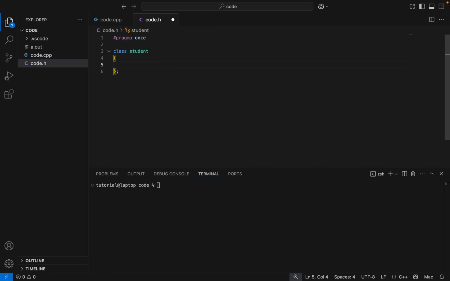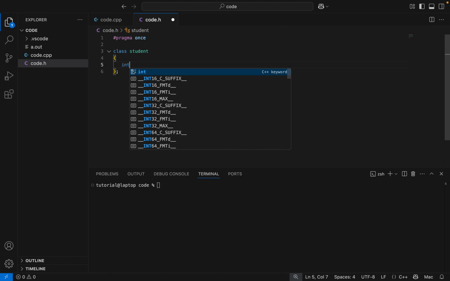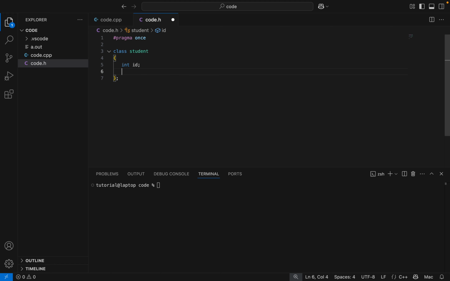The focus in this video should be to know what are the things possible, what are the bare minimal things to be known. That's all. The further understanding and further use cases will be covered in the upcoming videos. So as in the case of the structure, I'm going to have one of the fields called ID, and another thing that we had was the print function. That's all I'm going to do over here. Like I said earlier, in the header file, we are not going to write the exact logic. We are just going to tell this is what the class will contain.